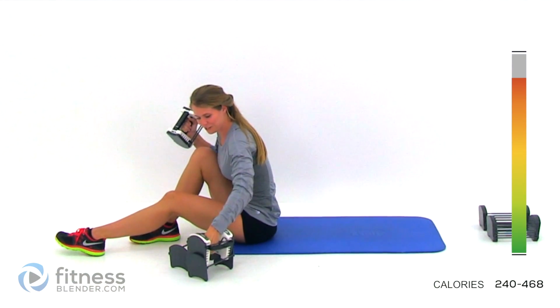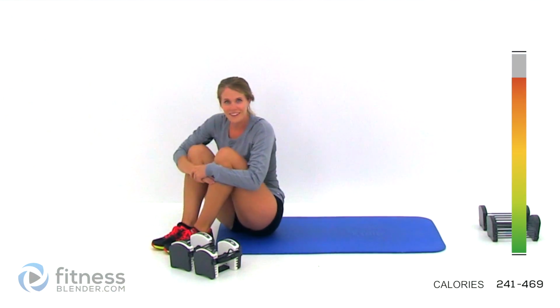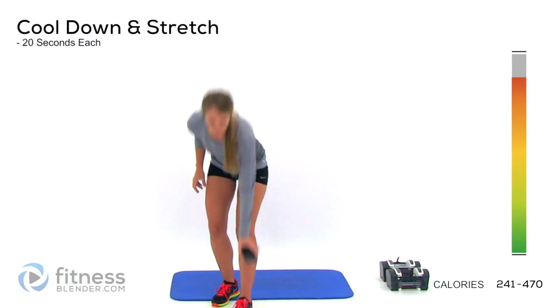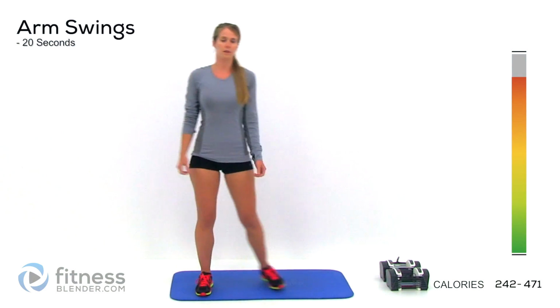All right, the only thing we have left is a cool down stretch. Grab a drink of water if you need to. We'll start up in just a minute. For our cool down and stretch, we're gonna be doing some dynamic motions first and then move into some more static stretching to loosen up those muscles.